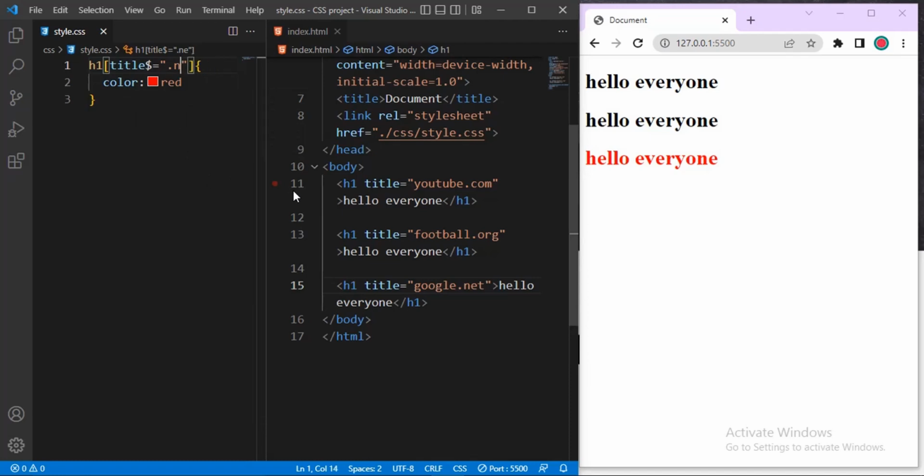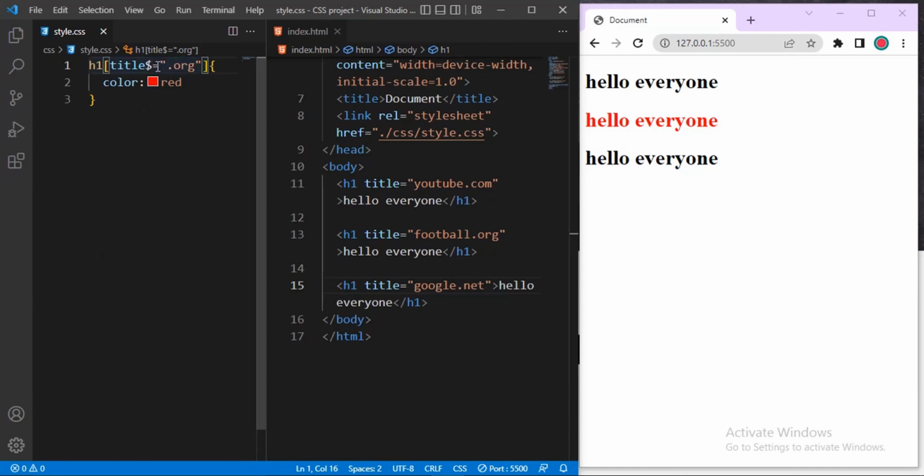What if we remove this .net and put something like .com? You can see that this one inherited it, the one with the .com extension. How about the last one, which is .org. You can see the middle one, the one that has the .org extension, inherited it. Then I think there's one more that I will also talk about.